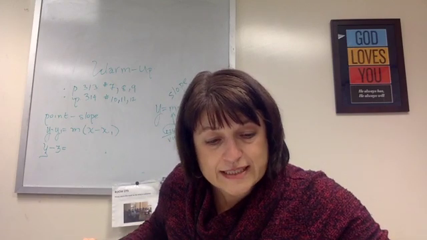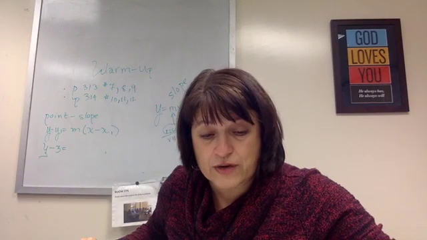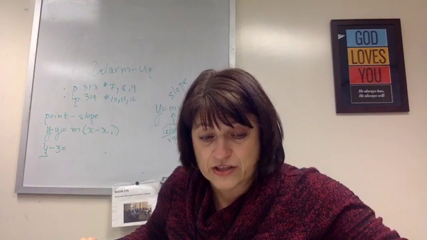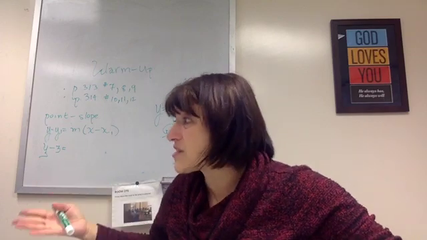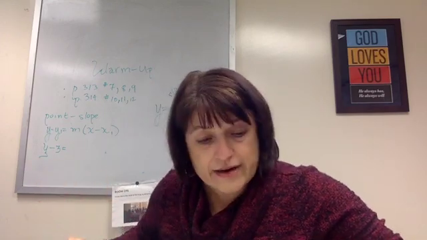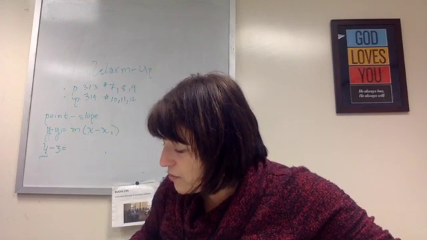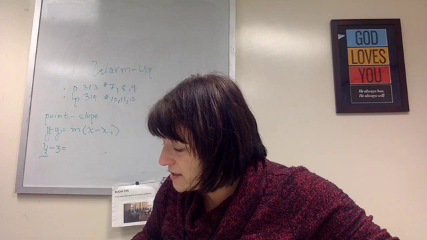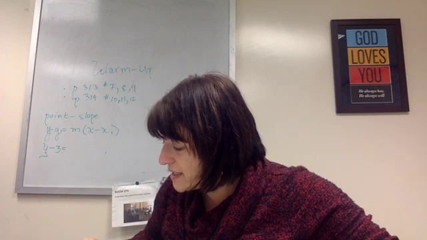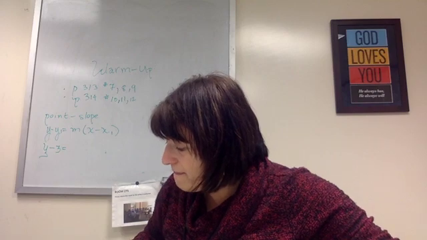Then, in 27, moving on, it says write in point slope form the equation of the line, then rewrite the equation in slope-intercept form, which is actually the way in real life you're going to keep doing that. All right, so 27, first of all, in point slope would be y plus 1 equals 0 parentheses x minus 8.